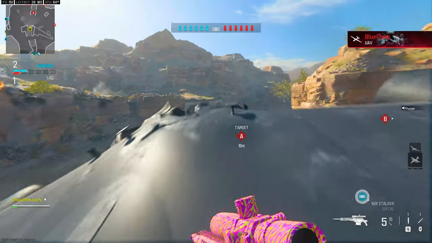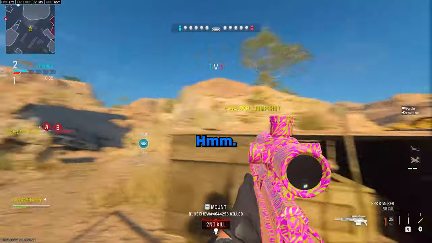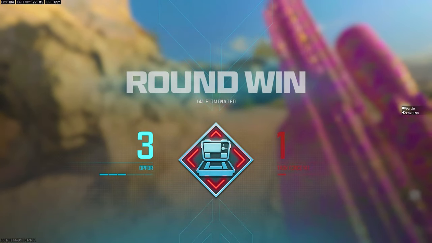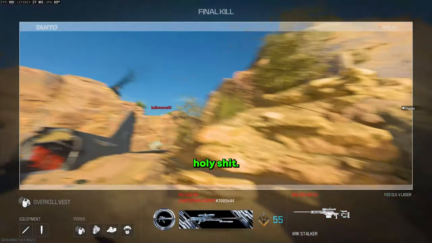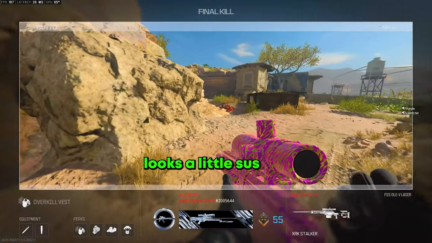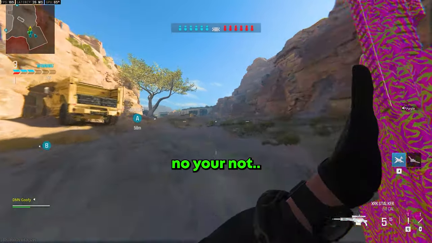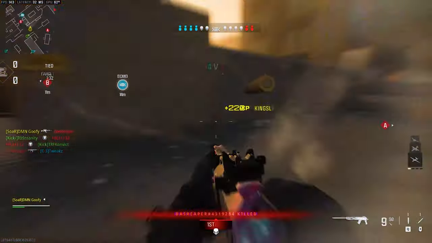Yeah, that's insane, bro. Like I said, bro, this kid's insane. What, are we getting carried right now? What are you guys gonna do about it? Holy shit. Looks a little sus, okay? Turn down the chromosan. I'm on keyboard and mouse. No, you're not. And if you are, calm down.